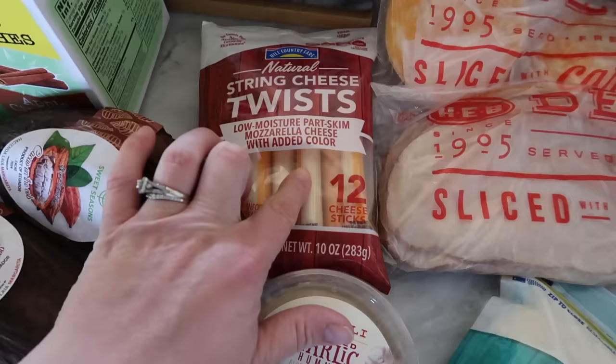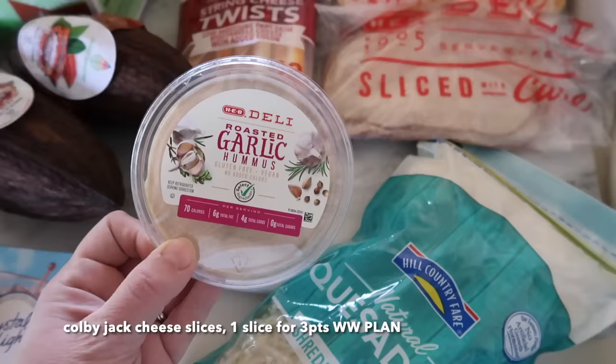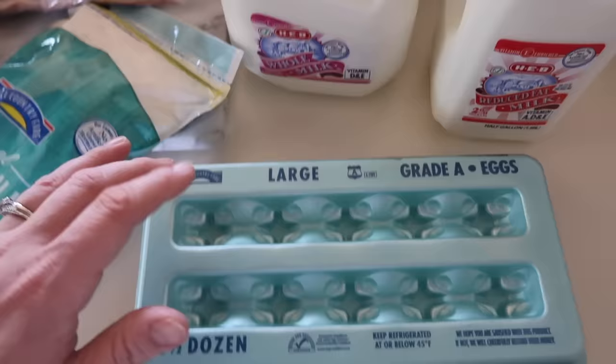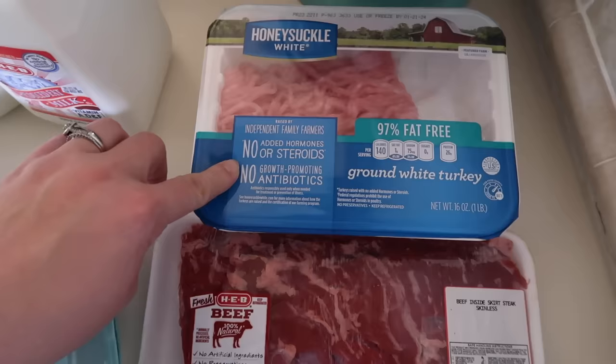String cheese — my girls love string cheese as a side with lunch. For the deli lunch stuff, I got some oven roasted turkey, Colby Jack cheese, some hummus. We love to dip our veggies in this as snacks. I also love putting a dollop of hummus on those veggie wraps. Quesadilla cheese, because for my girls quesadillas are our life. We've been trucking through eggs — I eat these a lot for breakfast. Children have whole milk for Nora and some 2% milk for Lila. For meats, I have some 97% fat-free ground white turkey for the turkey chili, and some skirt steak. I still have lean chicken breast and lean ground beef in my freezer from our Costco stock-up, along with oats, rice, and baking supplies from previous hauls.